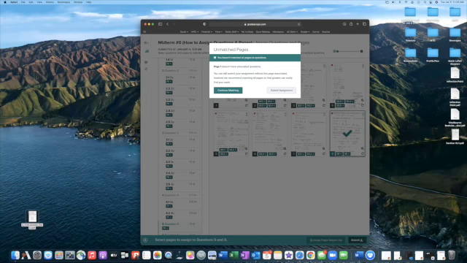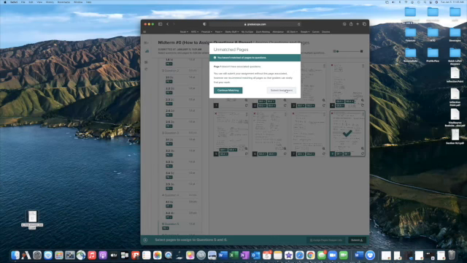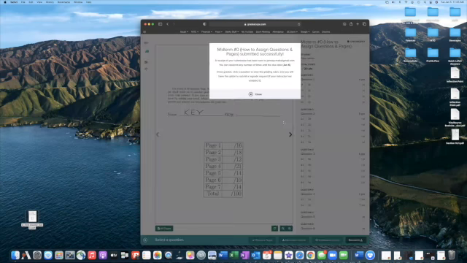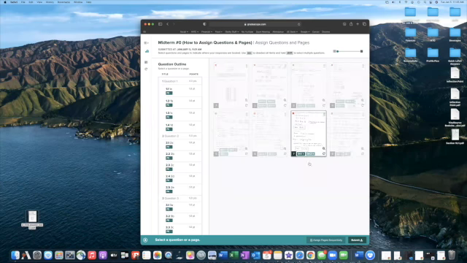I'll take a look at that, Jesus. Good point. Sorry. So I submit the assignment. And then if for some reason I did something wrong, or I'm asked to figure it out, I can click on reselect pages and go back and do it again. So you can always alter it.